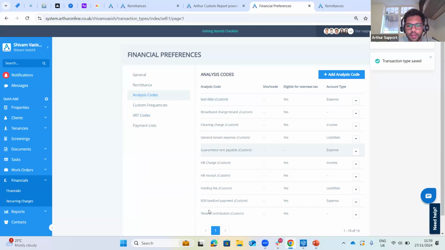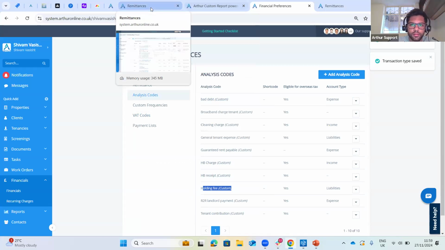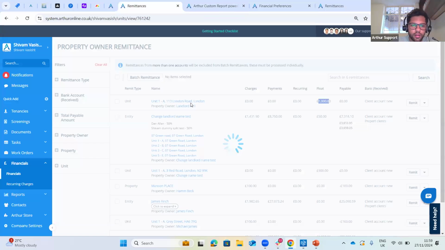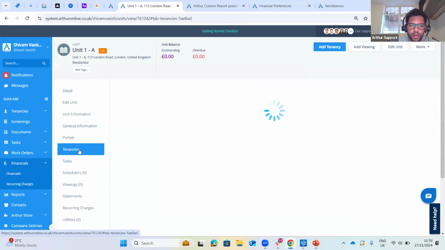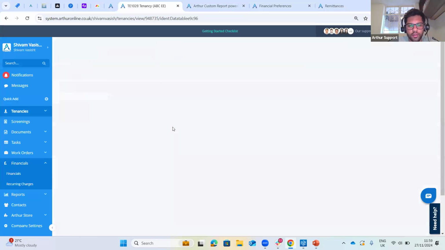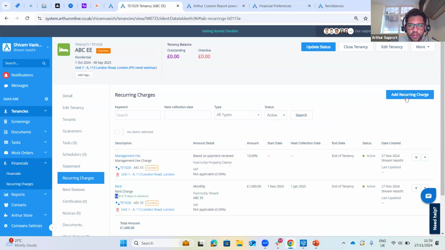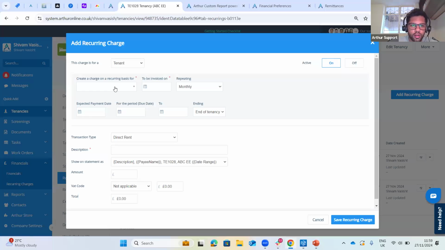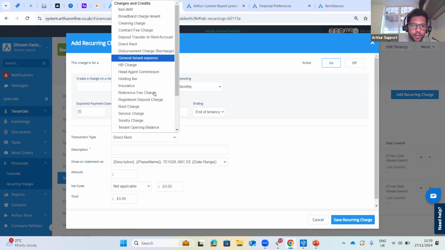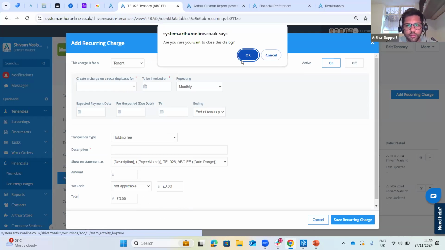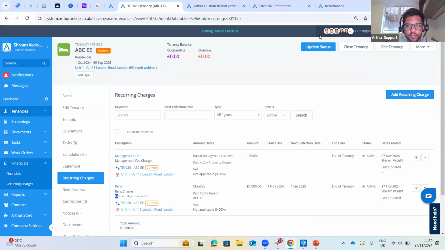And then that way you can set up this custom transaction type in that tenancy, sorry, that operates as a rent charge, but is payable to the landlord when you receive the council payment. So you can go into recurring charge. Instead of having a rent charge there, you can set up that holding fee in here now, which works as a rent charge. And then the three-step process would be the same once you've set that up. I hope that's answered your question.